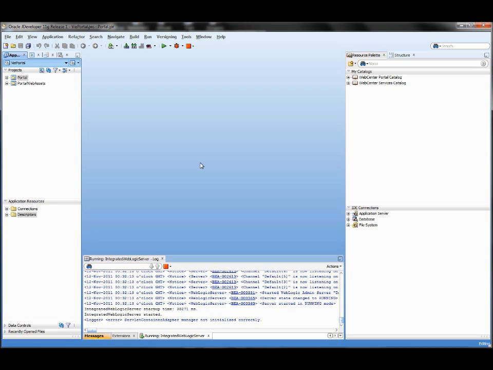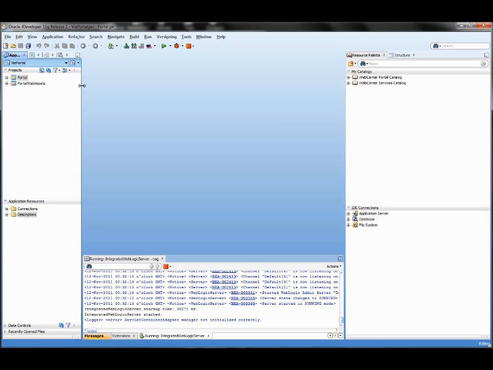Today I'm going to cover portlets and inter-portlet communication with the JSR 286 standard. So, since PS3, WebCenter fully supports the JSR 286 standard, which is a big improvement over the JSR 168 standard. So this is what I'm going to cover now.